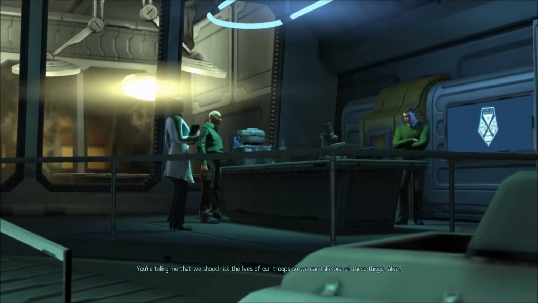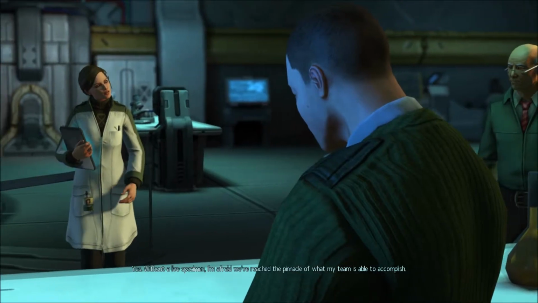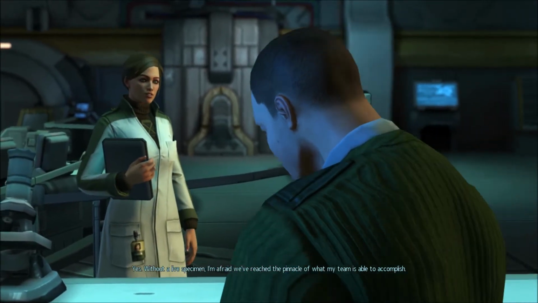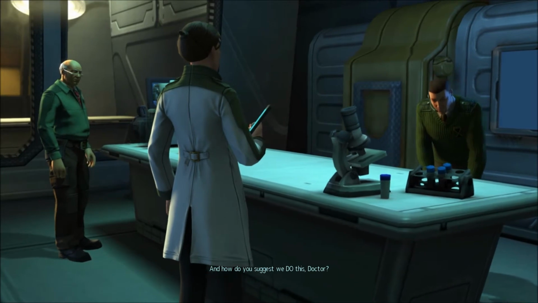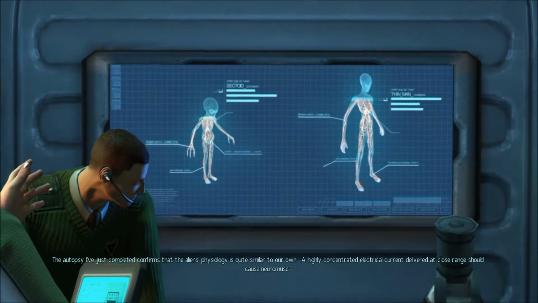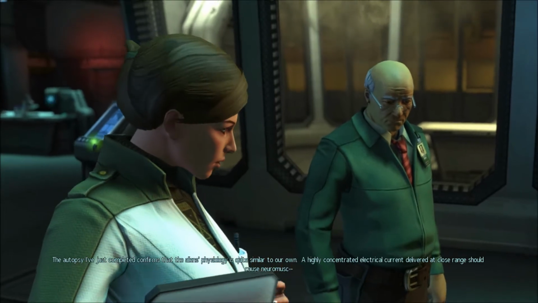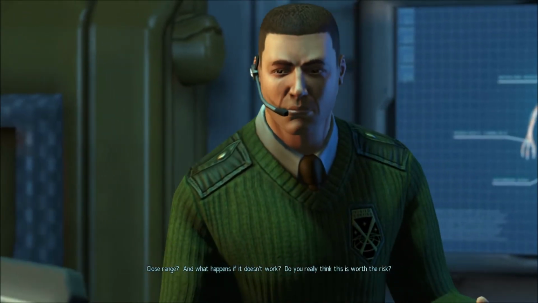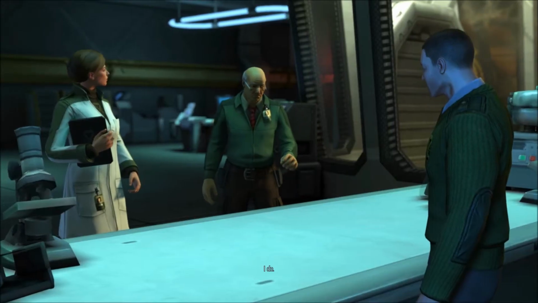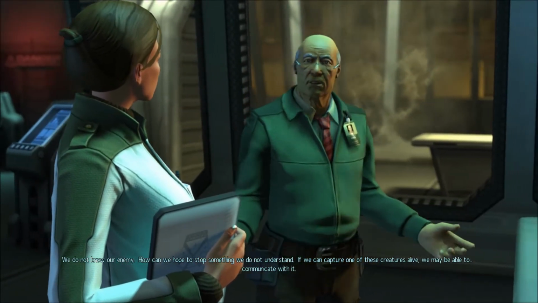You're telling me that we should risk the lives of our troops so we can take one of these things alive? Yes. Without a live specimen, I'm afraid we've reached the pinnacle of what my team is able to accomplish. And how do you suggest we do this, Doctor? The autopsy I've just completed confirms that the alien's physiology is quite similar to our own. A highly concentrated electrical current delivered at close range should cause... Close range? And what happens if it doesn't work? Do you really think this is worth the risk? If it doesn't work, my soldiers die horribly. We do not know our enemy. How can we hope to stop something that we do not understand?